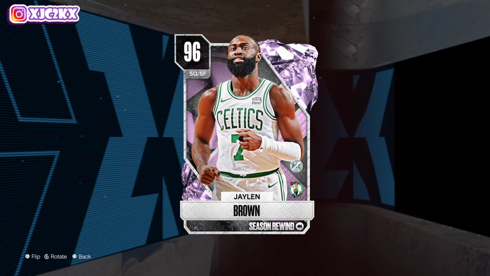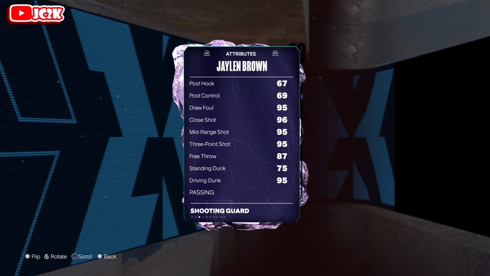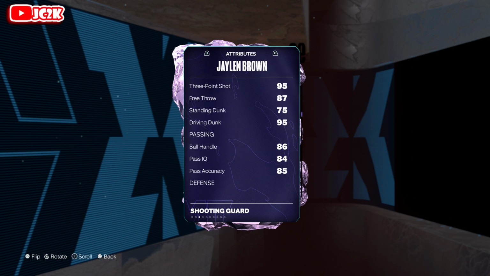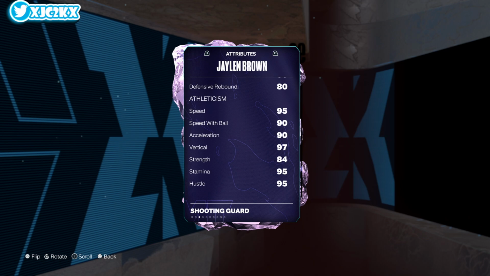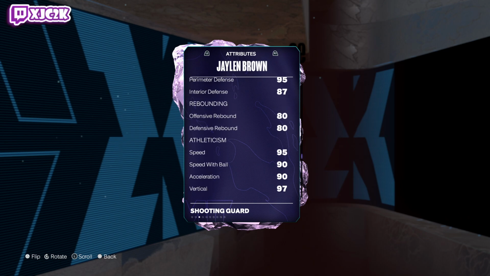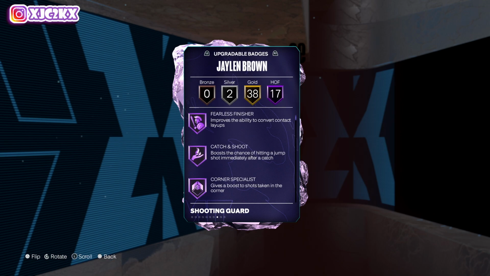Without further ado, JB is 6'6" at shooting guard, 98 offense, 99 defense, coming with a 94 driving layup, 95 mid-range and 3-ball, 87 free throw, 95 driving dunk, 86 ball handle, 82 block, 87 perimeter, 95 steal and perimeter defense, 87 interior, 95 speed, 90 speed with ball and acceleration, 95 lateral quickness, 95 hustle, 95 stamina, 97 vertical, 84 strength. I mean, his stats are incredible.